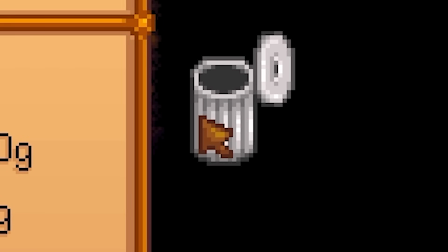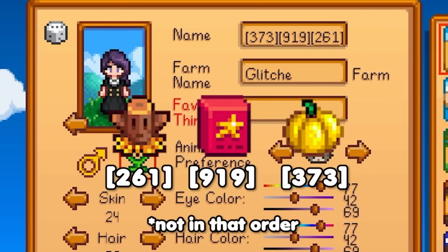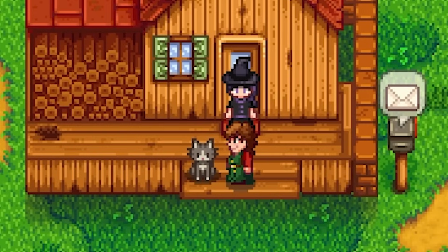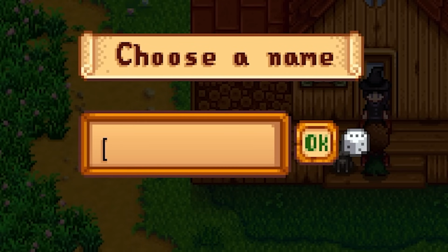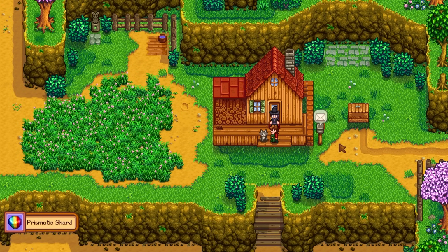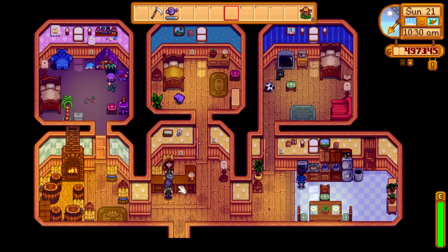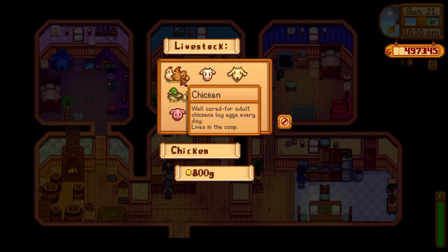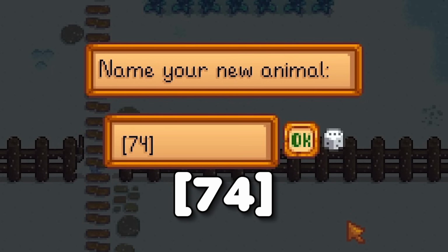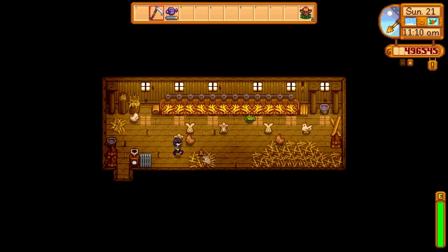Now, before I get into the spoiler shards, let's talk about the cheaty way. It's really simple. If you have the option to add brackets to the names of things in Stardew Valley, you can do so on PC, then you can use the item spawner to cheat a shard in. The easiest way to do that is to buy a chicken at Marnie's Ranch and name it this, which is the item code for the Prismatic Shard. You can always rename your chicken later.